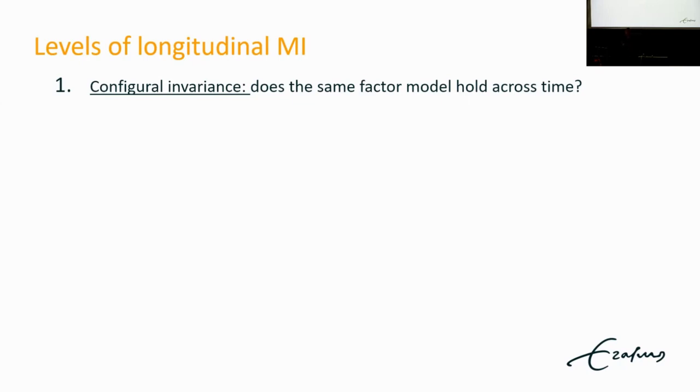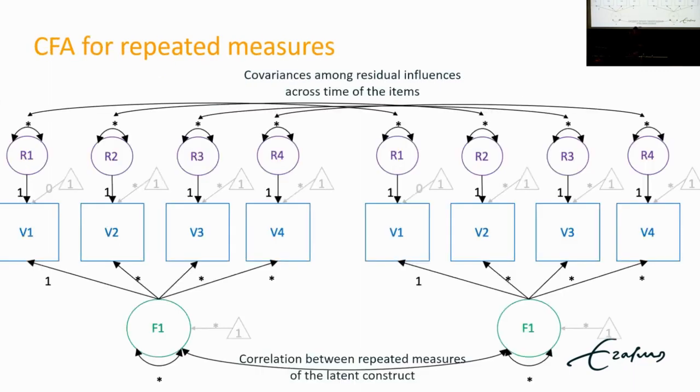That simply means, does the same factor model, the same factor structure, apply for the different time points? So going back to this model, here we assume that all 4 items are reflective of the same single underlying latent variable. So there's one depression construct that all 4 items are indications of. But maybe there could also be 2 dimensions underlying these 4 items. Maybe it's not one unidimensional depression construct, but a 2-dimensional depression construct consisting of a cognitive component and a more affective component, for example. It could be the case.